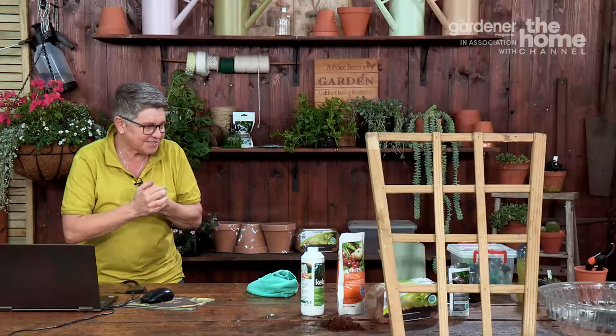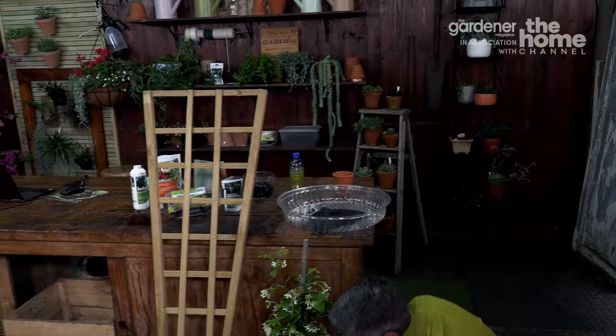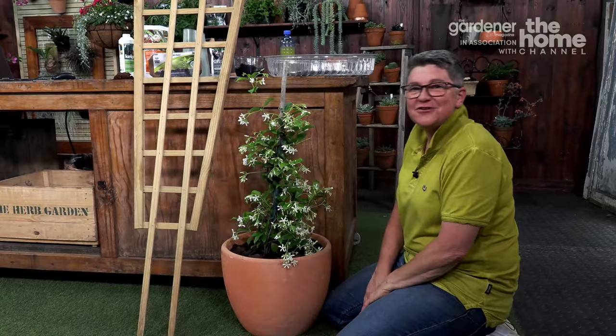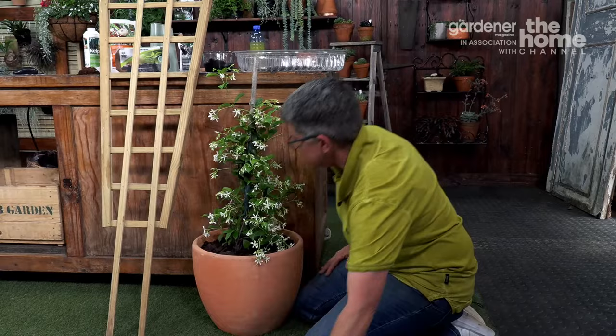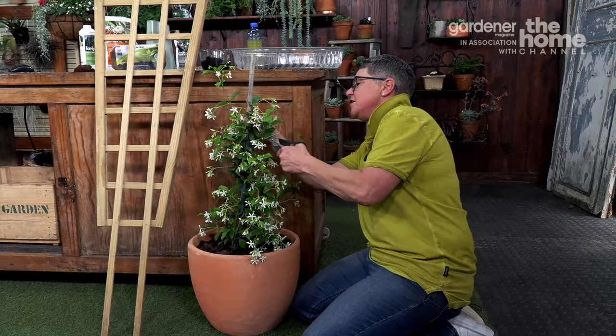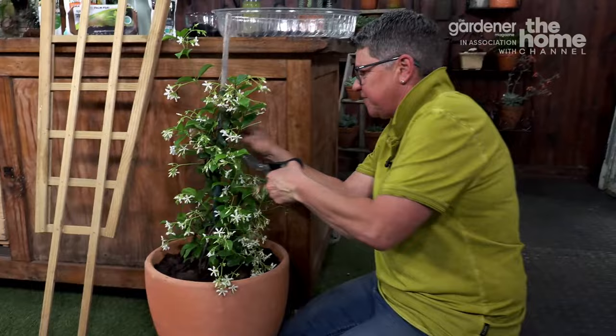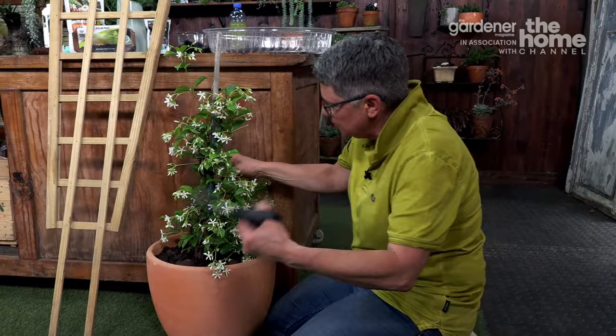Okay, right. Next up, I want to show you this, guys. And this is a common mistake that happens when we have bought a climber. Here, sure, it's heady, hey? It's so beautiful. A jasmine climber, this is how we normally buy them from our local garden center. And of course, I understand why they do it like this. It's got a stake inside it and it's been tied together with a whole lot of what we call budding tape, which is this stuff. Okay, or wire or whatever. And it holds the plant together because, you know, it keeps it far neater. But this is where we go wrong. We take it home, we put it in a pot, we plant it in the garden because we want it to climb up something. But the guy's still tied up like he's in a straitjacket.